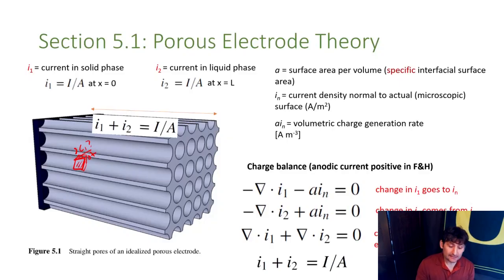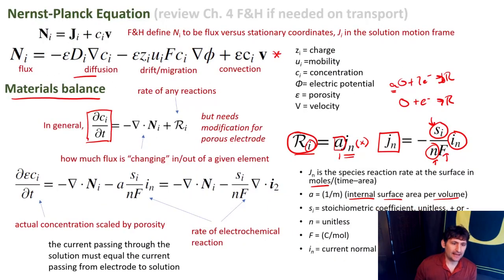Now, of course, at steady state, right, the time derivatives will go to 0. But if you're not at steady state yet, you need to think about what are all the ways species can move in and out of that volume element, and reactions can consume or generate species in that volume. So this is the gradient of the flux. This is basically saying, in one dimension, how much stuff is coming in along the x direction and how much stuff is going out. But on top of that, we have to account for the chemical reaction, the electrochemical reaction in this case, which I defined in terms of this J_n term related to the actual current density.